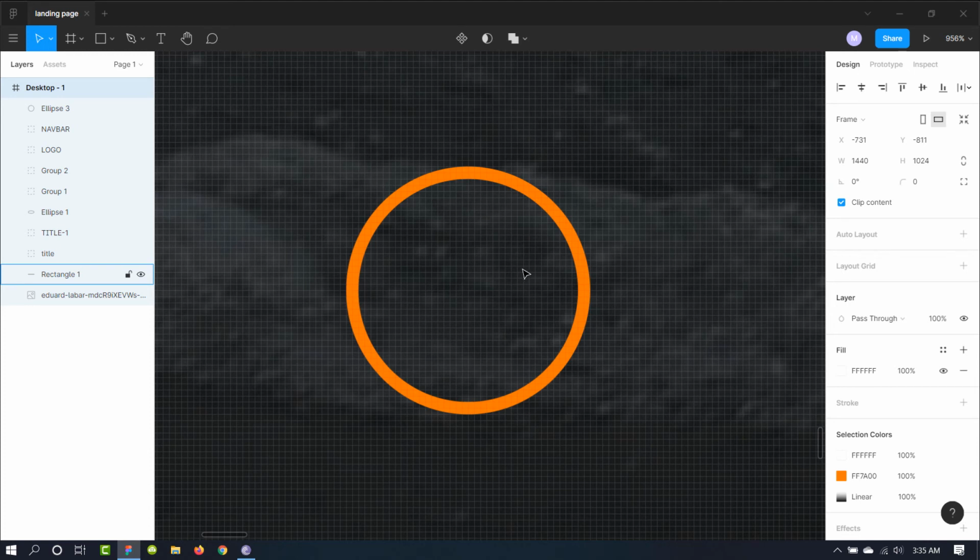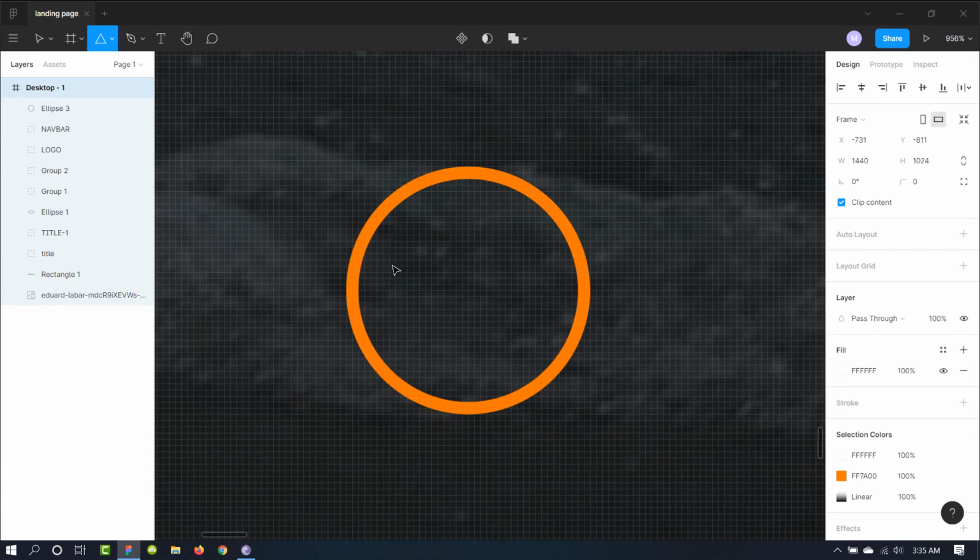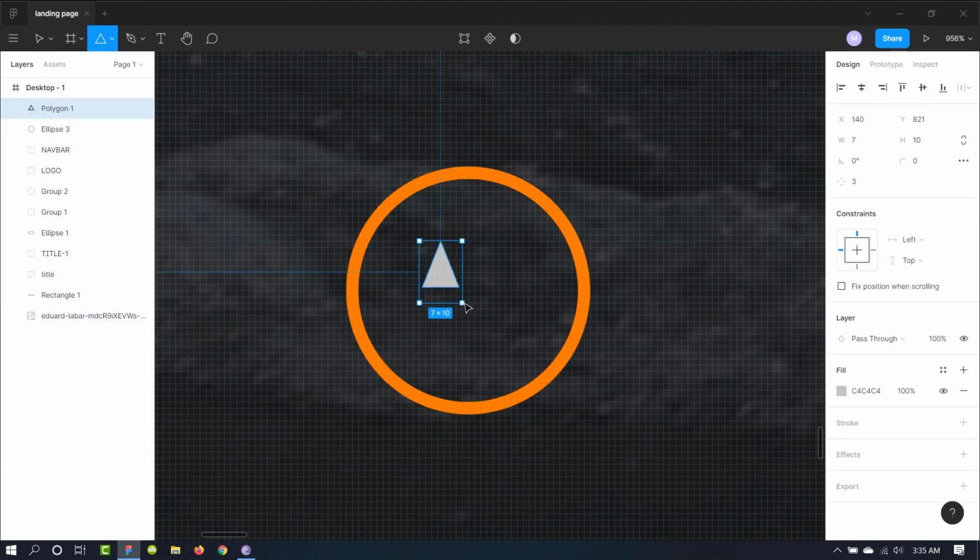Now we need to add a play icon, so it is a triangular. There is a tool for that. It is this polygon. There is no shortcut keys available, so we need to click it here, then make the polygon. Again we need to press the shift to make it symmetrical. I think this size will be great. Let's make it larger and we need to rotate it to -90 degree. Now this is completely centered.